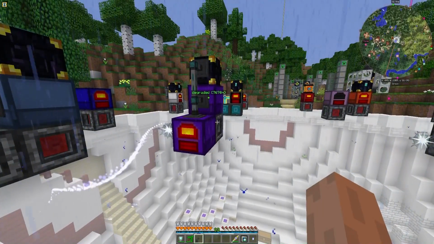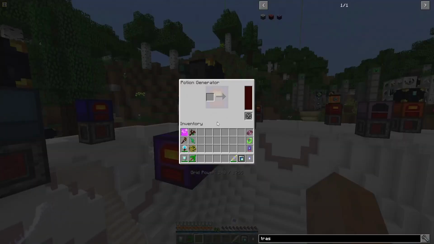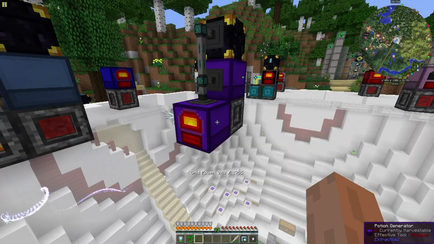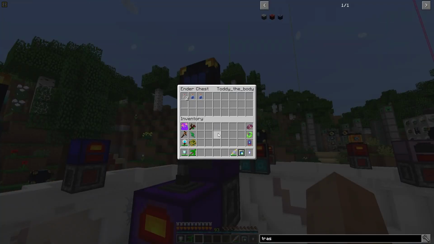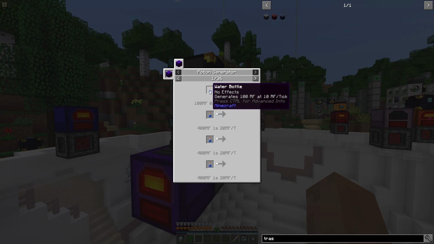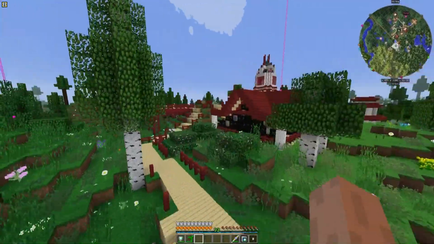Okay, thank you. So the potion generator, you'll notice that I've got 2 here now. Is it still working? This one's working, it seems. Okay, this one is going too. It's just going a lot slower. Let's open up the ender chest, and you can see it barely working here. If you click to see what you can use, a regular water bottle, so you don't have to actually make a potion. And let me show you what I've got going on.